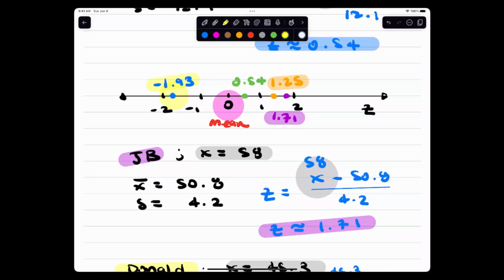Because he's further away from the mean, can he say he did the best? No. Why not? It's in the negative direction. It's below the mean. How do you know it's below the mean? It's a negative z-score. What's so special about a z-score being 0? That's the average. It's where the mean is. Because we had to generalize. You guys see what I'm saying?